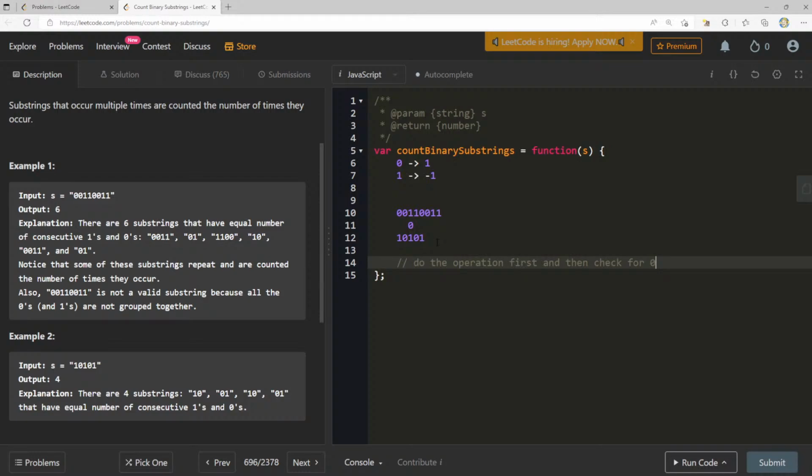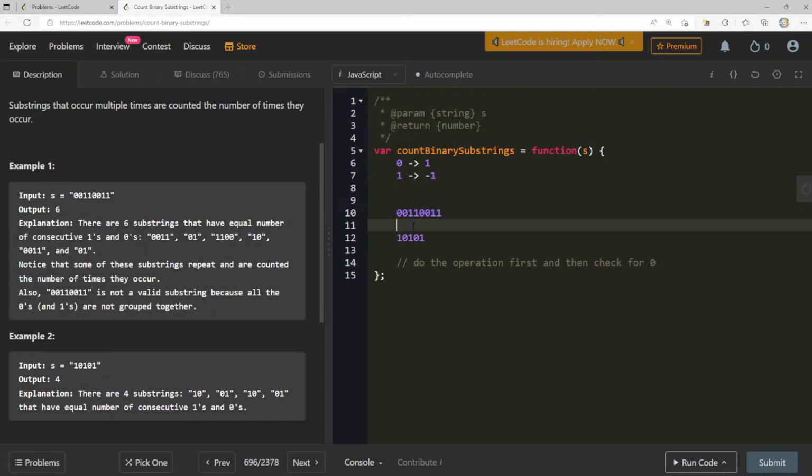I think maybe we can get away with something like this. So if I follow that, I do the operation first. This is 1, this is not 0. Go to the next one. This is 2, it's not 0. Go to the next one. 1, it's not 0. Go to the next one. 0, okay, that's 0. So now we can append this string. Cool, go to the next one. Do the operation first, this is 1. Okay, sweet. When we get here, what happens?